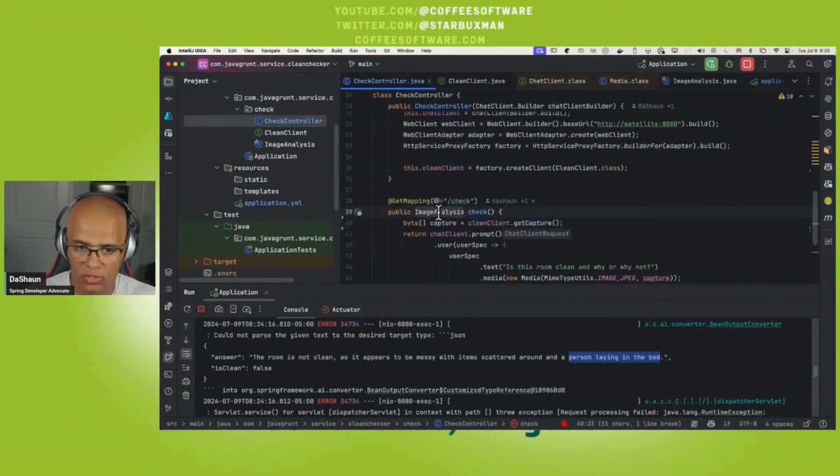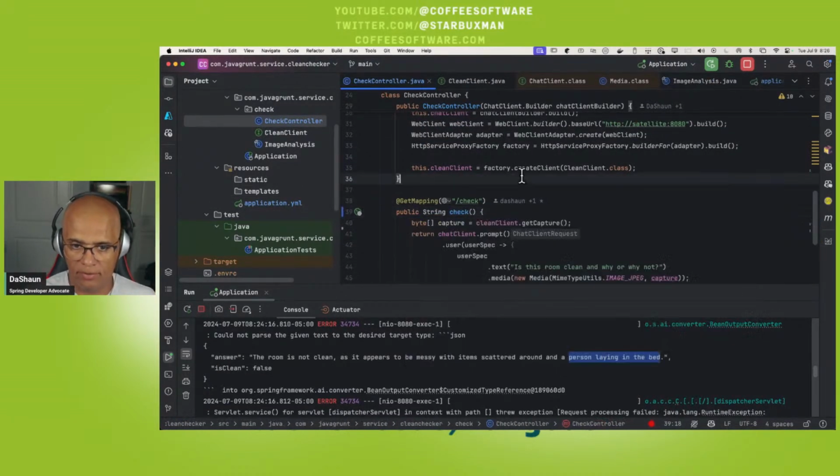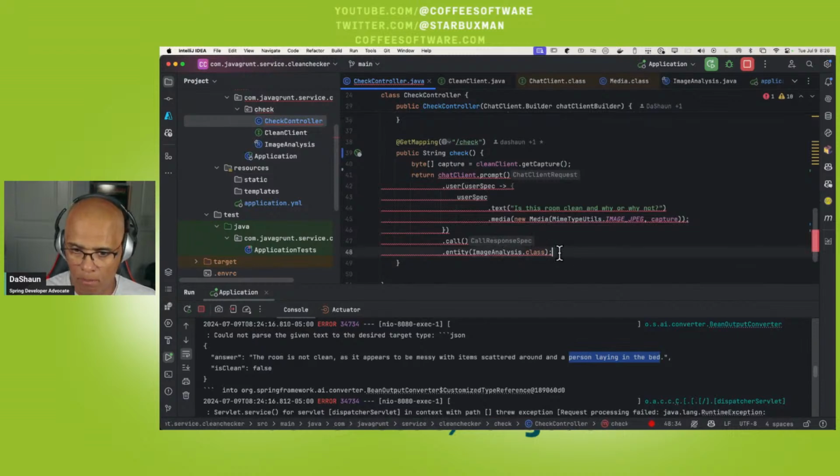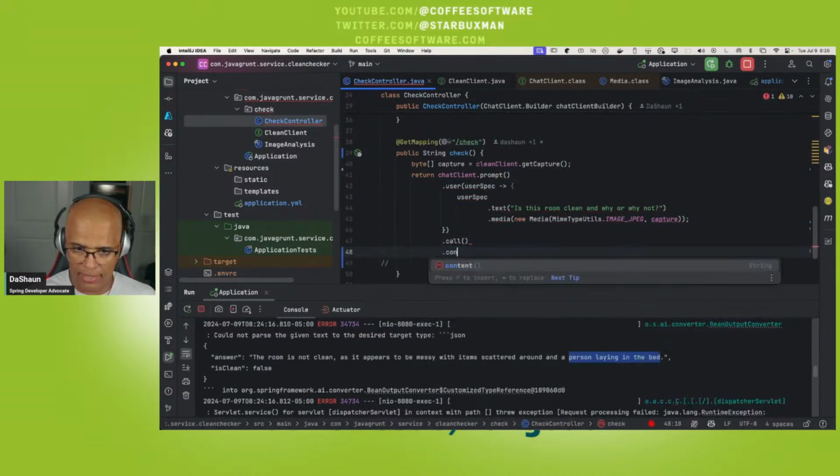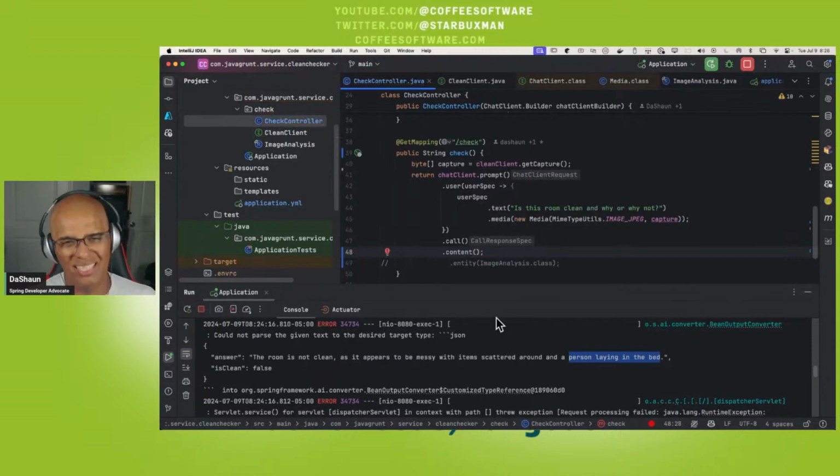Actually, I can just do this to show. Let's do it like this. Let's change it from string, and instead of parsing that entity like I was doing, let's just make sure I can get the content. And it's going to take a long time again. We're just going to run it again. That's okay, because I think I might have found a bug, because it worked previously.